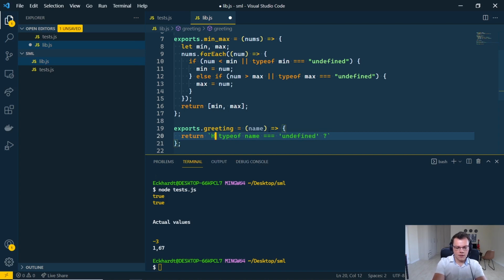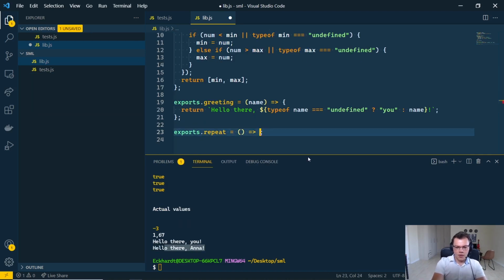We could say hello there, comma, and then after that comma we have to either say you or a name, and that we'll do in this block. So if it's undefined we'll say you, and if it's not we'll say name, and we have to add an exclamation point.